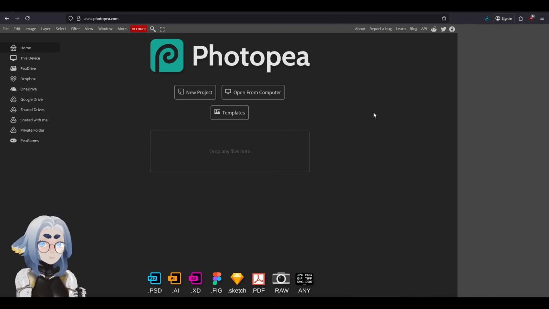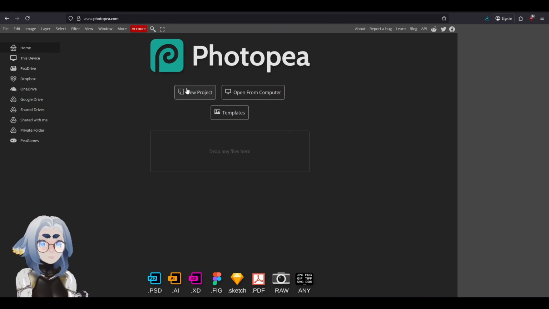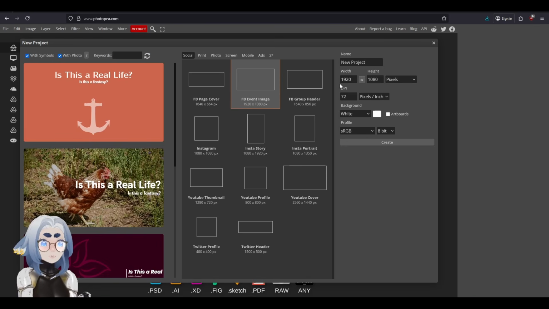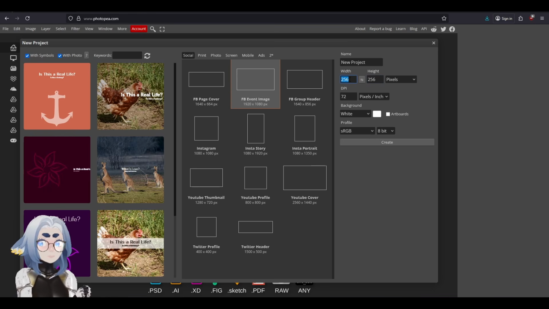You could do it in Blender or Substance Painter or Photoshop or whatever you want, but I'm going to teach you how to do it in Photopea because it's something that everybody has because it's on the internet. Photopea is basically like a simplified version of Photoshop that's free. So photopea.com, it's not sponsored, it's just free. So on Photopea, we're going to create a new project and then set our dimensions to something small, like 256 by 256 pixels.